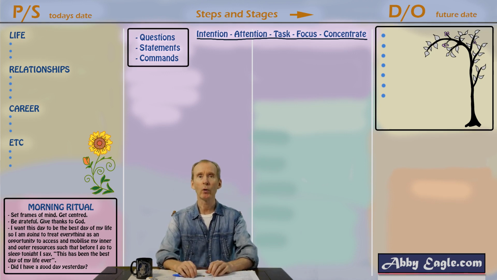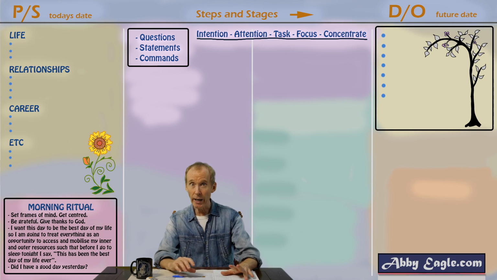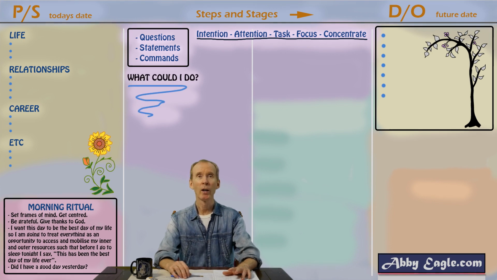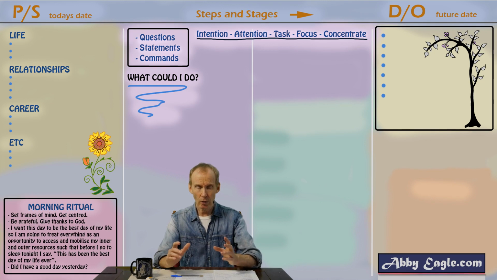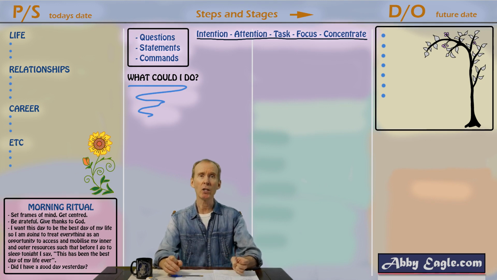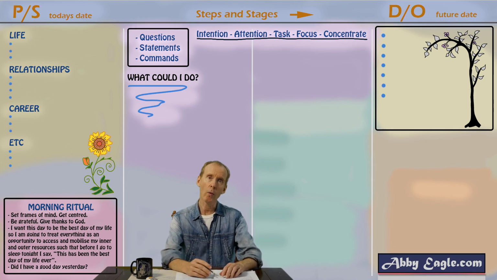Okay, so now that you have your present state and your desired outcome, you can ask yourself questions like, what am I going to do to get from my present state to my desired outcome? Who do I speak to? Where can I get help? How do I stop the bad behavior, for example? How do I increase my income? So whatever questions are relevant for you. And in some cases, you would actually write down your questions on the paper.